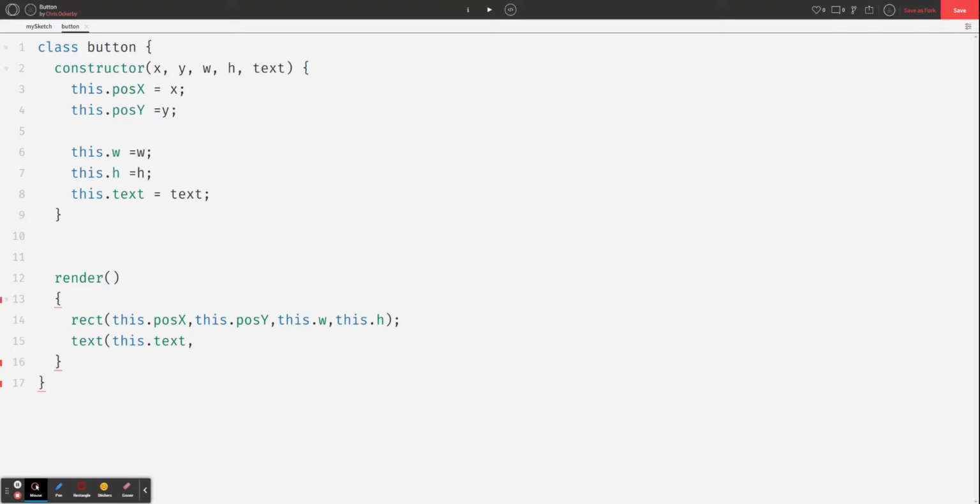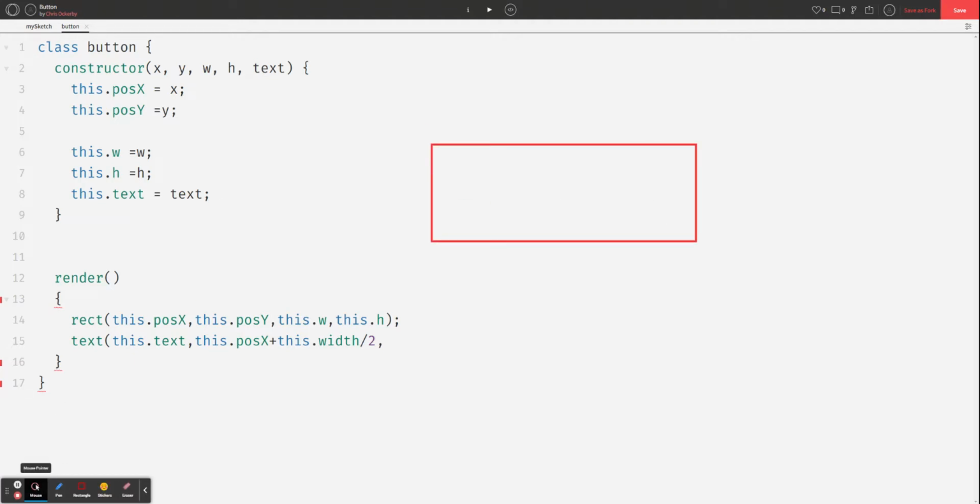Now, this is the tricky part. This is a little bit trickier now. So we're going to have to use this dot position x plus this dot width by 2. Now, that's getting now like nice and complicated. So what I'm saying is, draw my rectangle. I'm going to go back to my pen, get an orange, saying we're going from this side, and we're getting the full width. This is the whole width, and we want to divide it by 2. So we only get this bit.